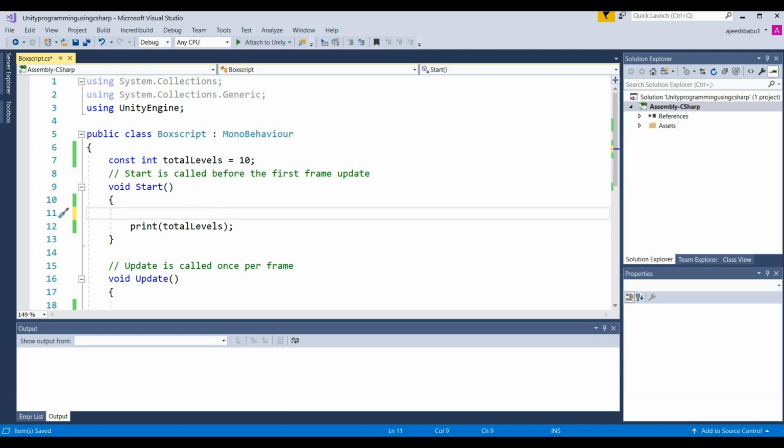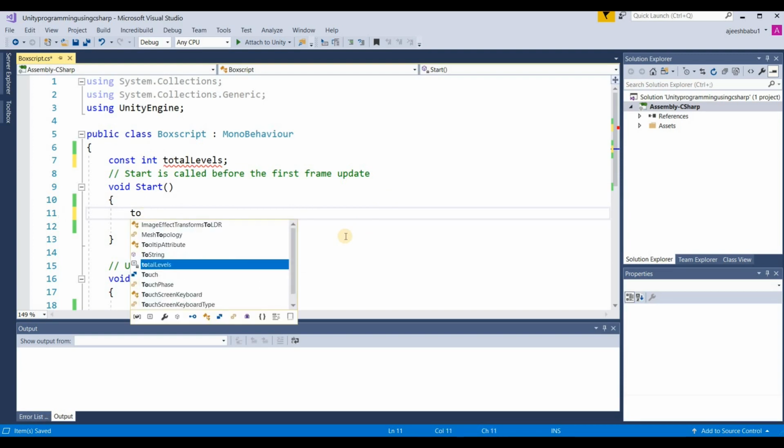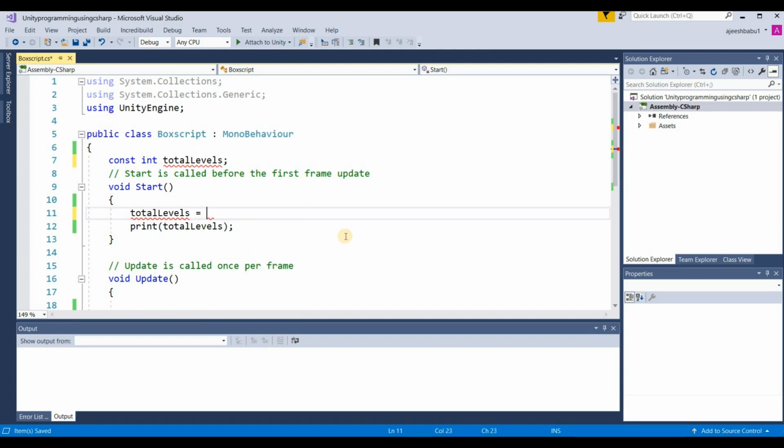Another thing you have to remember is that when I declare this constant, I have to give the value for the constant also. Here you can see that I am not giving a value at the time I declared it, so I am getting an error that you have to give a value. Let me try here, giving the value total levels is equal to 10.